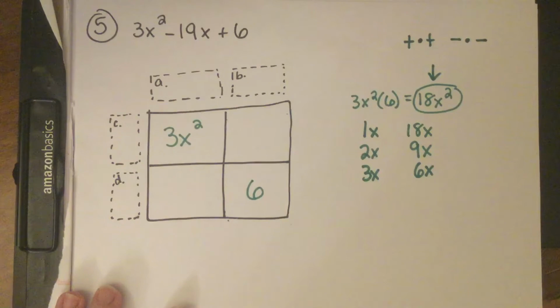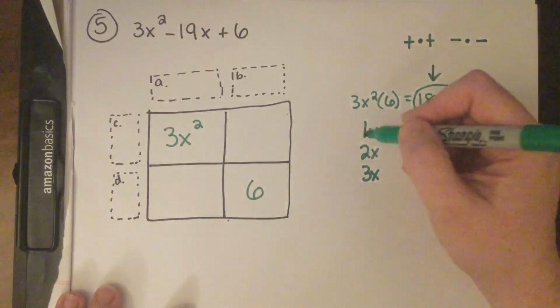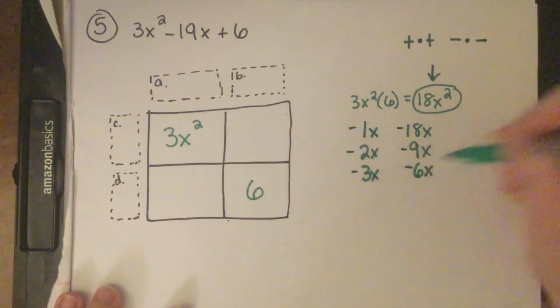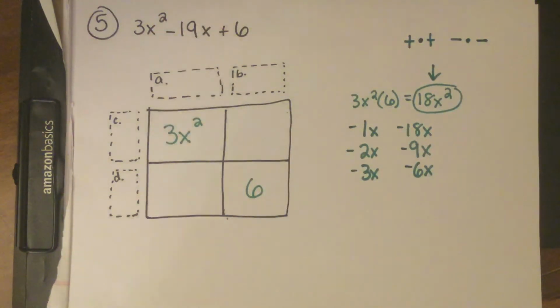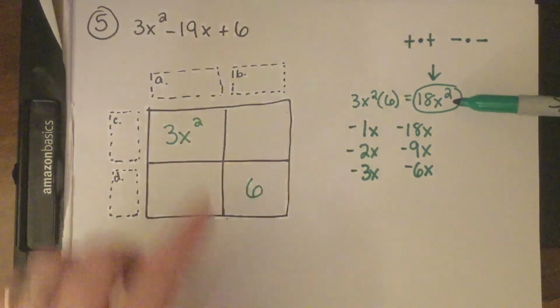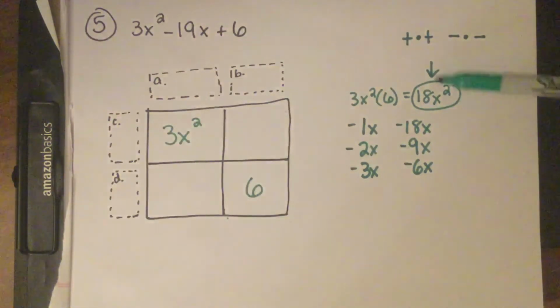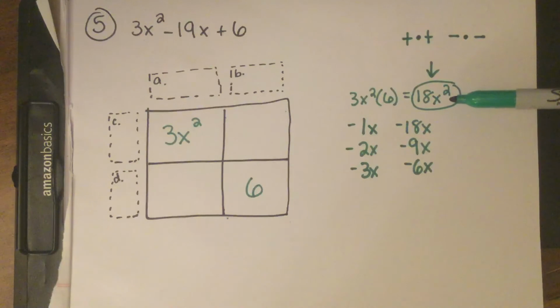So if we need it to add up to be a negative, that means these all have to be negative. And so that's the piece of problem solving that you're going to have to do for yourself. You're going to have to look at this number, compare it to this number, and figure out where your negatives go. So if this was a negative 18, the only way I could get a negative number is if I had one positive and one negative.